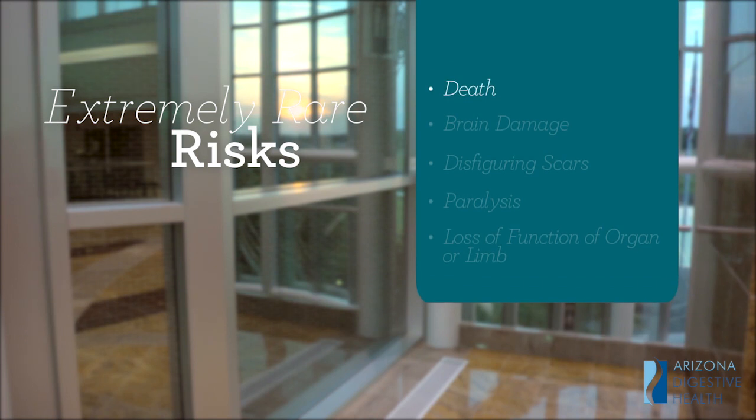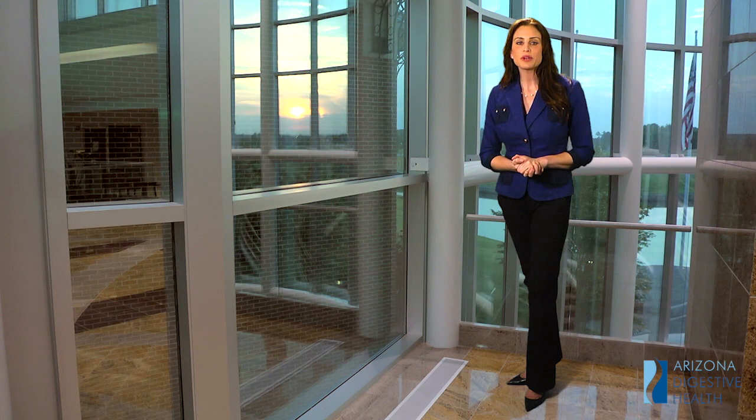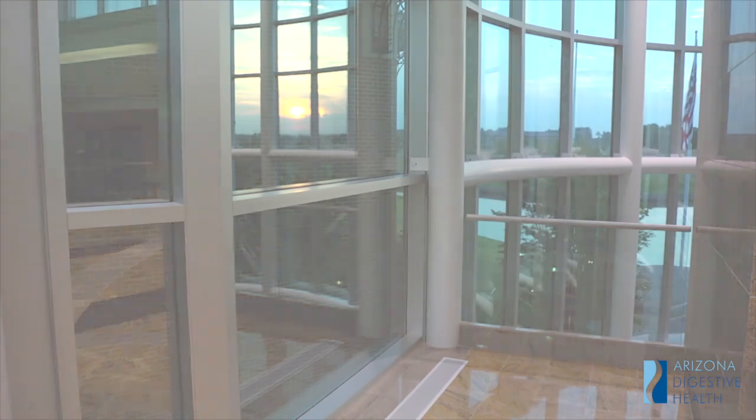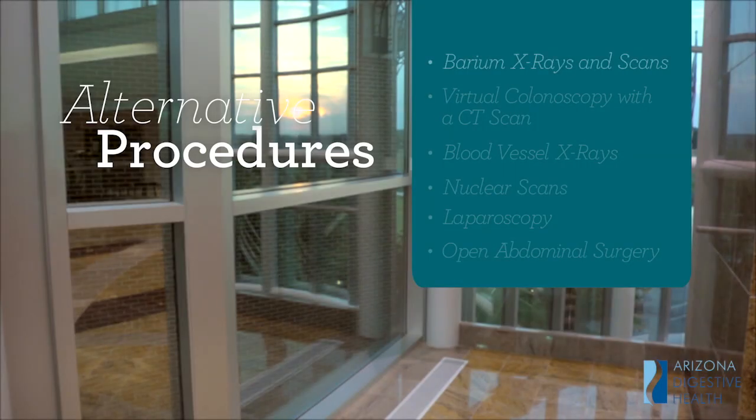Extremely rare risks include death, brain damage, disfiguring scars, paralysis, loss of function of organ or limb. Because the digestive tract can be examined directly, most doctors consider the results to be the most cost-effective and accurate diagnostic procedure with the least risk. There are alternatives to EGD and colonoscopy, such as barium X-rays and scans, virtual colonoscopy with a CT scan, blood vessel X-rays, nuclear scans, laparoscopy, and open abdominal surgery.